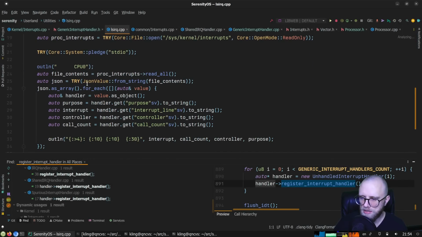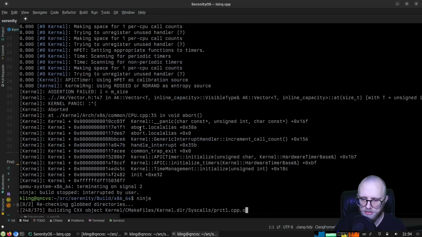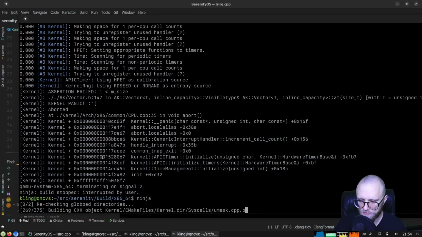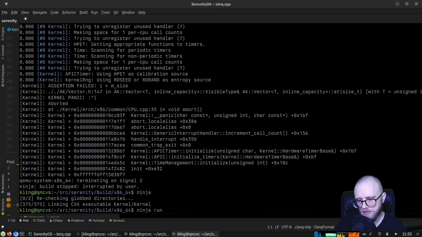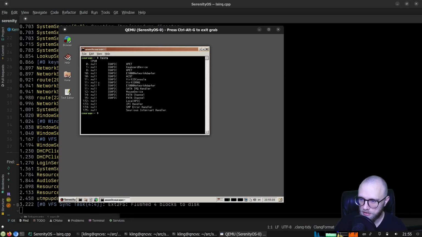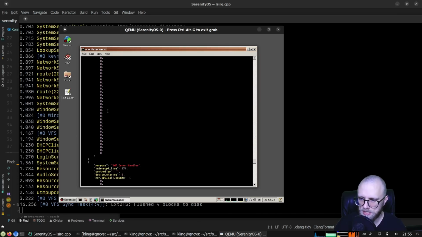But we also got to look at this utility program, because it needs to print out a lot more interesting stuff. We'll see if we can get it to show up in the JSON output, first of all. Wow, linking the kernel takes a moment. Should probably set it up to build with mold. Okay. Well, now it's just showing null here, but ignore that, because we have to update the utility, but we can check the sys kernel interrupts thing, which now has these big arrays instead.